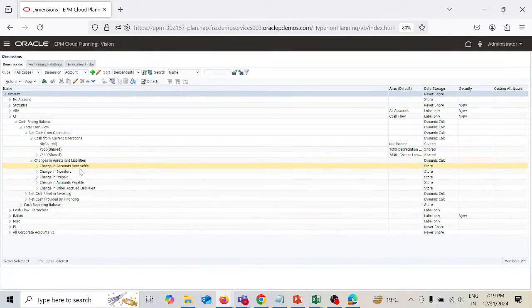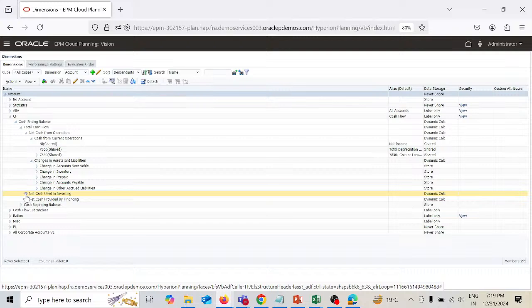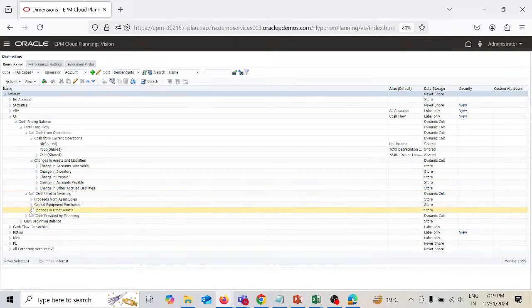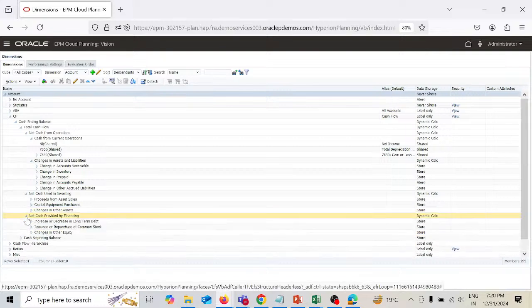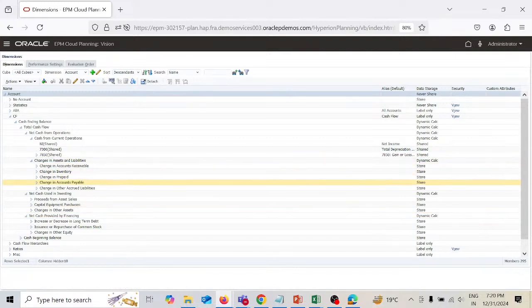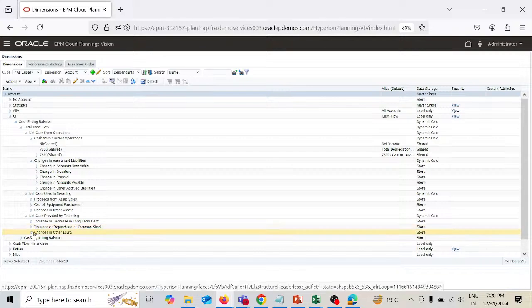See, this is changes in accounts receivable. I'll calculate this one. Then from investing, I will calculate changes in other assets, and we'll take one from financing also. So for all three cash flow categories, operating, investing and financing, I'm picking one member from each category to show you the changes. And here I will pick changes in other equity members.